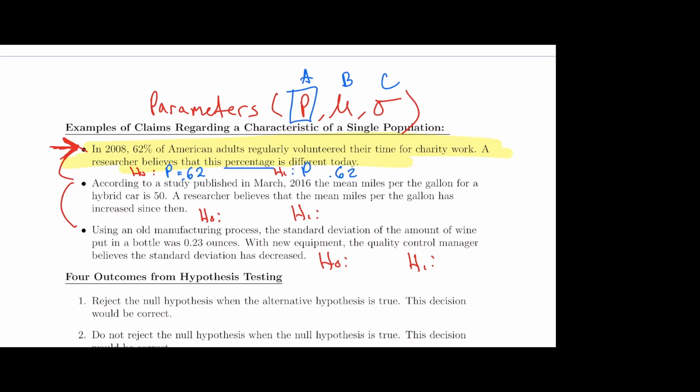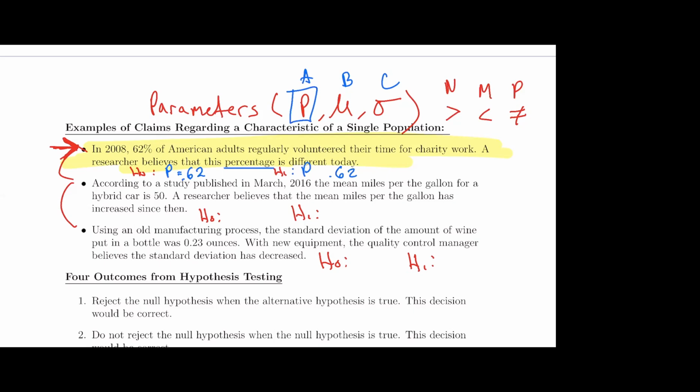So here, let's do this. If you want to put this symbol, let's say, I don't know, N. If you want to put this symbol, press M. If you want to press this symbol, let's press, I don't know, P. So which symbol should I put in between P and 0.62 for the alternate hypothesis? All right, so we have one for P.